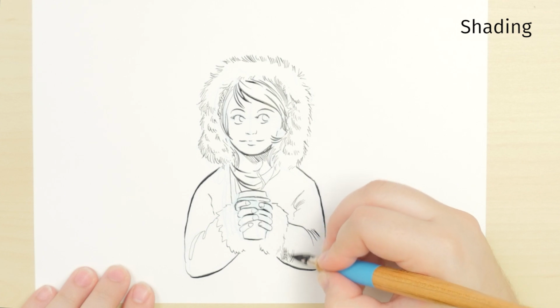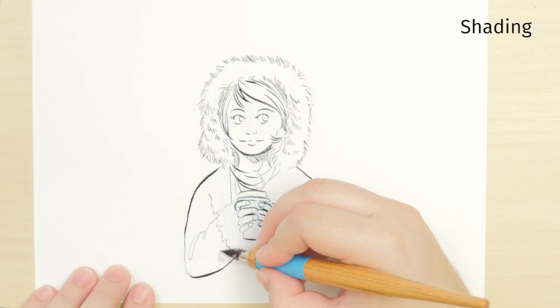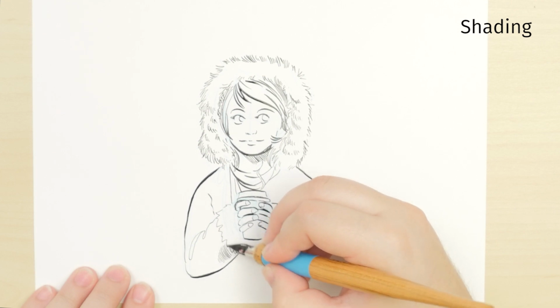Shading can be created through a variety of techniques. The most common way is hatching or cross-hatching. There are a variety of strokes that artists use to create their artwork. Here are a couple that you can practice and apply.